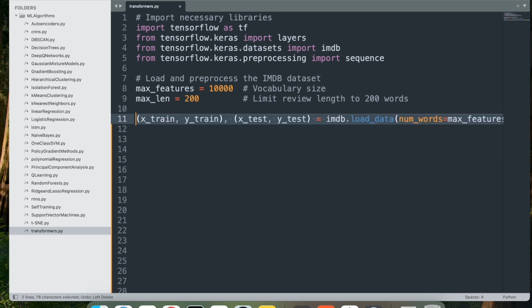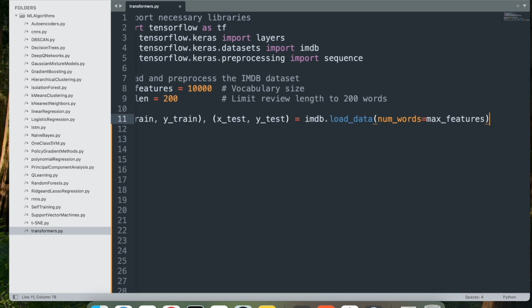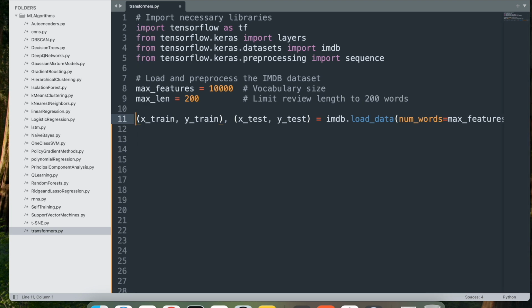Next, we are going to say xtrain, ytrain, xtest, ytest equal to imdb.load_data, num_words equal to max features. This function loads the IMDb dataset, returning the top max feature words. The xtrain and ytrain are the training data and labels, whereas xtest and ytest are the testing data and labels. Next, I'm going to say xtrain equal to sequence.pad_sequences, xtrain, maxlen equal to max length.